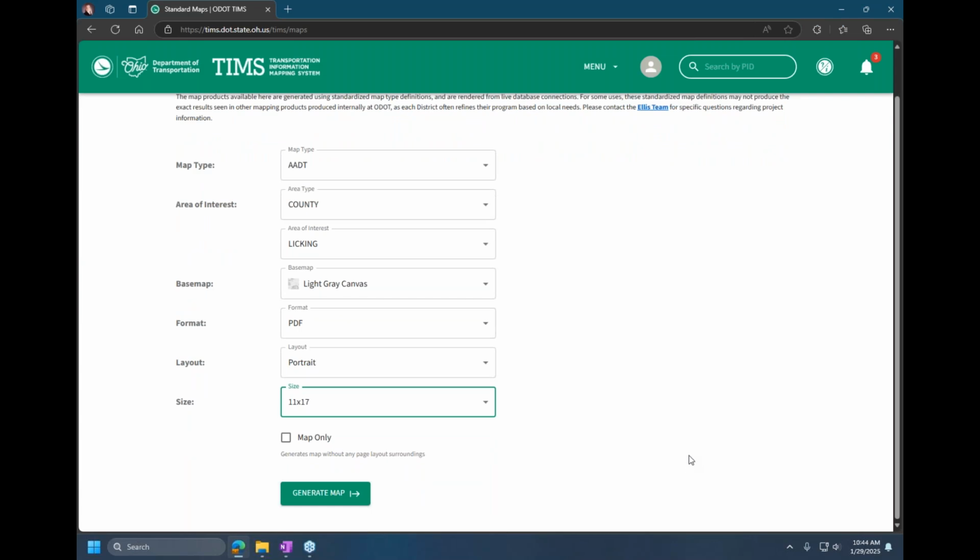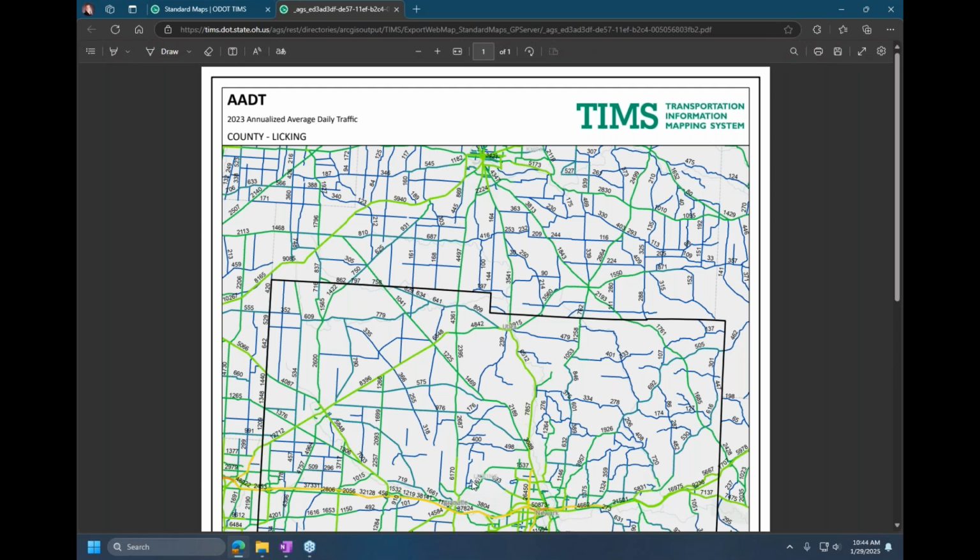At the very end of the user guide that you can access from the link in the information support, you can see some basic examples of each of those options, of each of the map types. I didn't include examples for every single size. So you've given it your options, your preferences. It's compiling all of that on the back end, and then when the map is ready, it'll open.